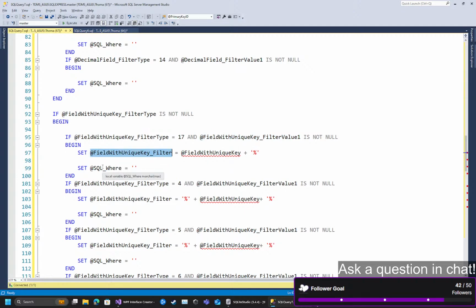And then the where statement is going to be a concatenation of the where, and then it would be like whatever.